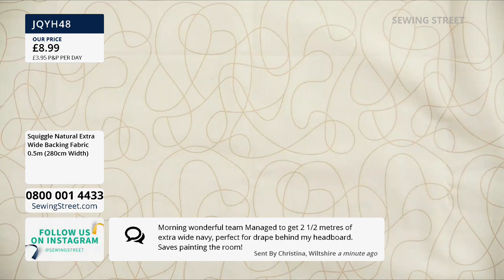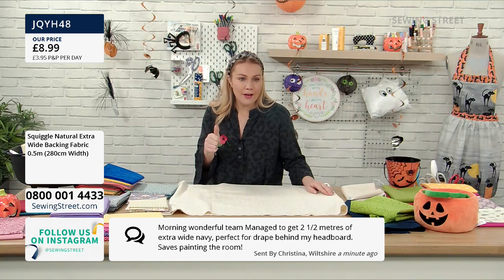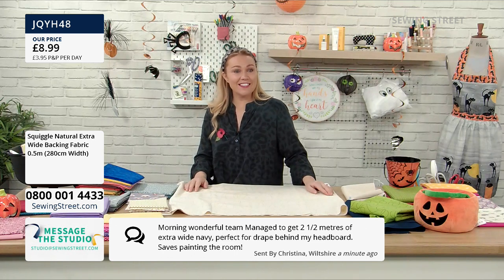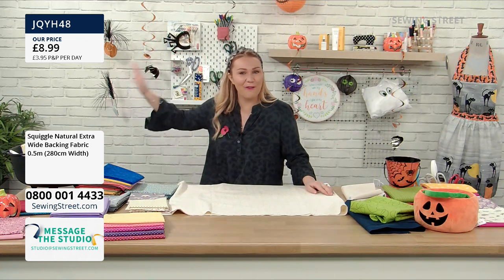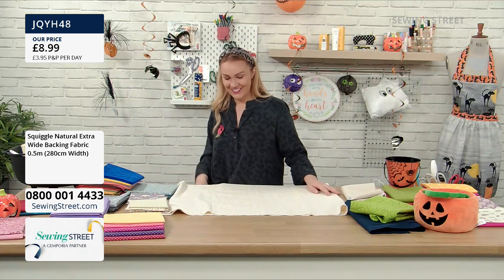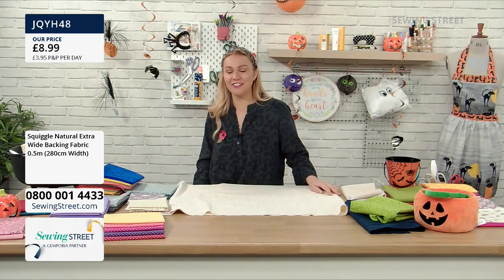Morning, wonderful team. Managed to get 2.5 metre of extra wide navy. Amazing. Perfect to drape behind my headboard. Saves painting the room. Why is the headboard knocking the wall? Sorry, don't get into that on a Saturday morning.